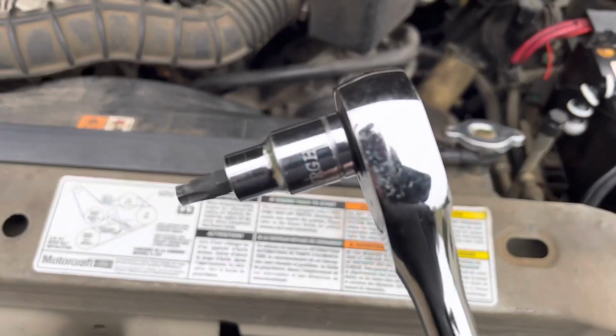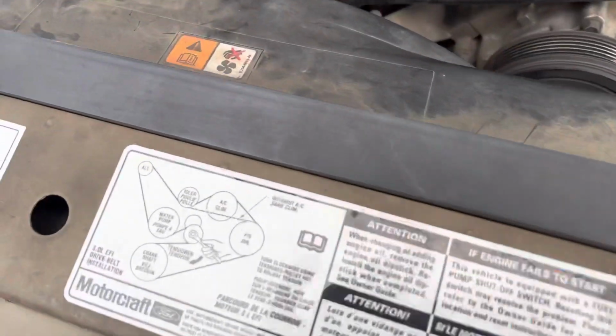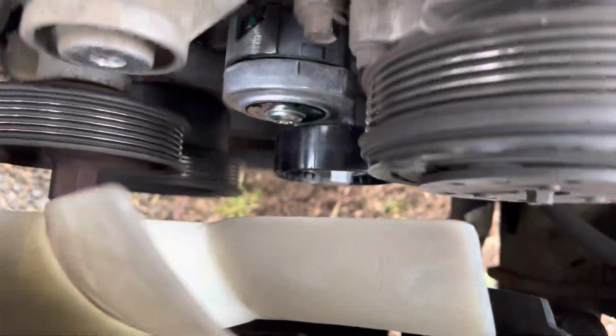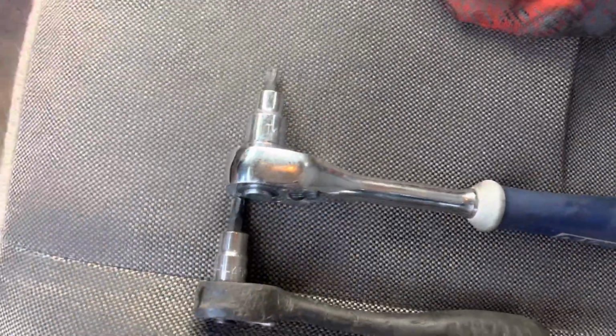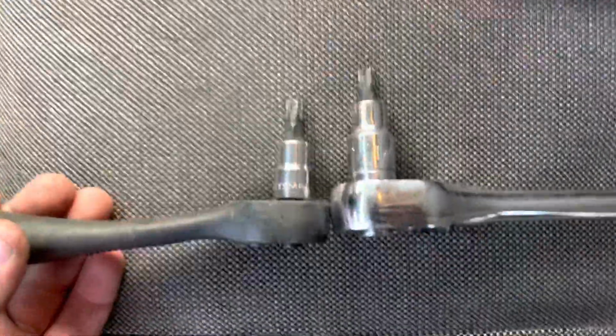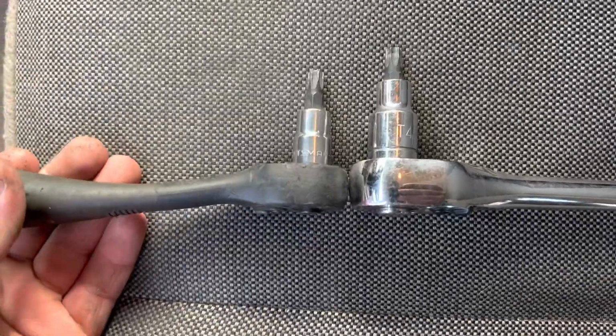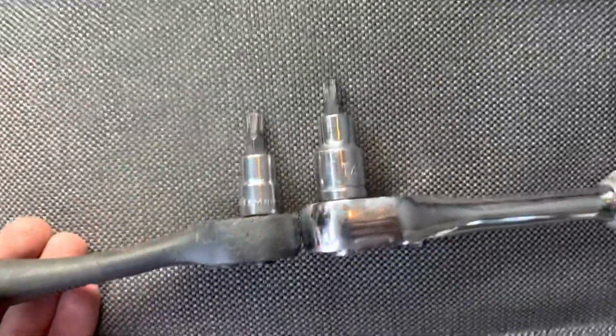All right, so I need to pick up a stubby T45 apparently, because it doesn't fit. So, all right, so I was able to get it tightened. It's the next day now. I went and got a Craftsman T45 for my 3/8 ratchet. A little shorter.